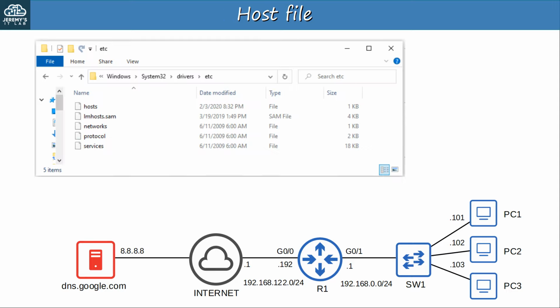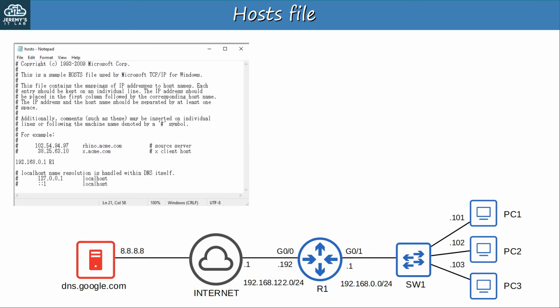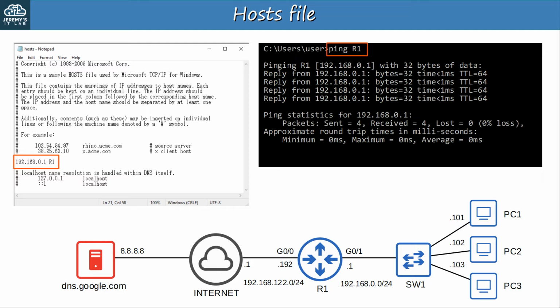Before moving on to R1, here's one more point about these PCs. In addition to a DNS cache, most devices have a hosts file, which is simply a list of hosts and IP addresses. In Windows, it's in the C/Windows/System32/drivers/etc folder, and the name is simply hosts. Let's see what's in that file. In Windows, it looks like this. By default, there are no hosts listed. However, here on PC1, I added an entry for R1, simply by typing the IP address, a space, and then the host name. I then returned to the command prompt and entered ping R1, and PC1 was able to ping R1 because it had an entry in its host file.